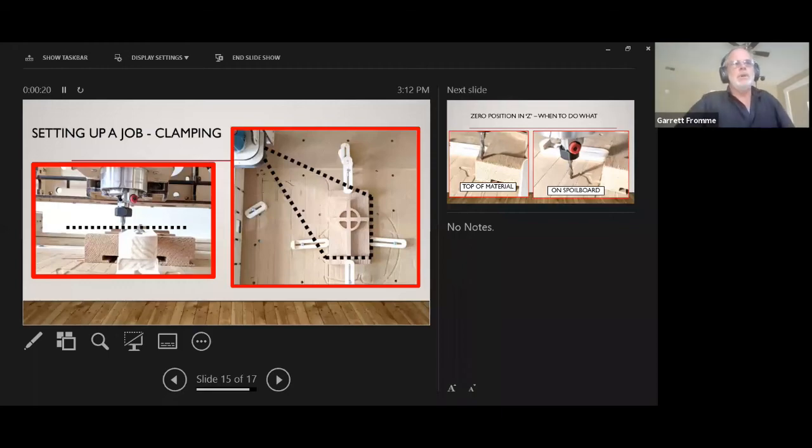What I do is paint a mental picture in my head of where that router can possibly move based on the home position, from its maximum outside cutting areas. In the case of this one, in the cross, you've got the far right, that would be a straight line, the far bottom right corner and the far bottom left corner. I think you understand this is a window that I create in my mind as to where I can clamp this part.